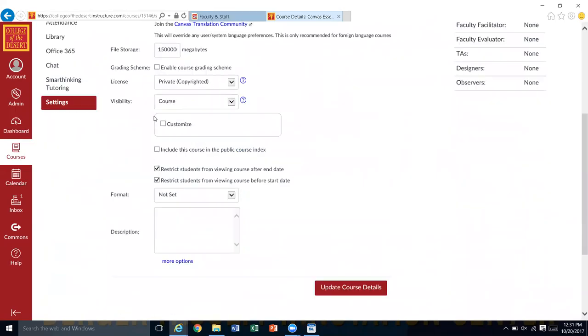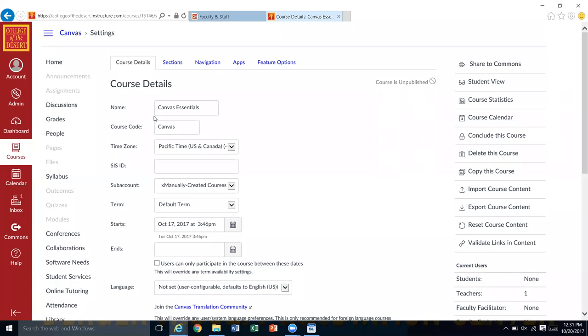No problem. So we're going to go over a few settings, and there's more detail in the handouts. You have the option of setting when your course would start and when your course would end. So if for some reason you need to change the dates, normally when we set it up, there's not going to be any dates there. It'll just be our default term dates, and that's set up with the academic calendar. But if you have a late start class, for example, and you want to set the date, you would enter that in the start field.